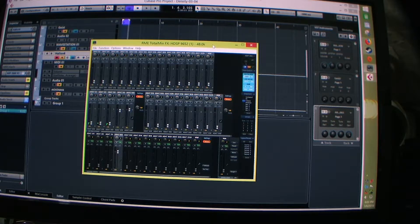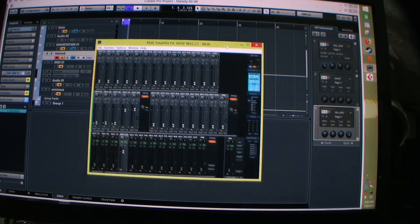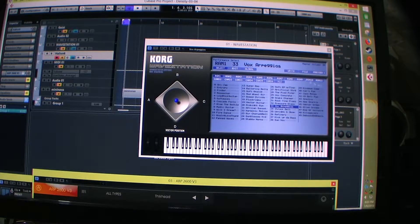The RME sound card is a really nice card because you can have all your analog ins and outs and digital ins and outs. It looks very daunting and complex but after a while you get familiar with it. There are presets set up for hardware PC Cubase multi-mix, but that's not why I'm making this video.